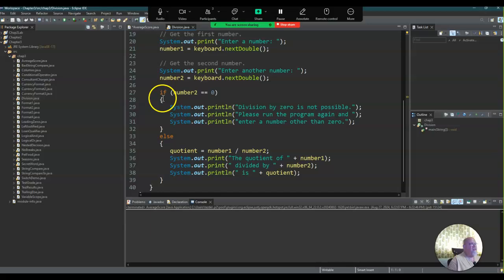Now notice inside this if statement, I've got my open brace there, and there's the closing brace. For the else statement, here's the open brace, and here's the closing brace. So if this if statement is true, it's going to do everything in between these two braces. If it's false, it's going to do everything between these two braces. Okay? So let's run this program.